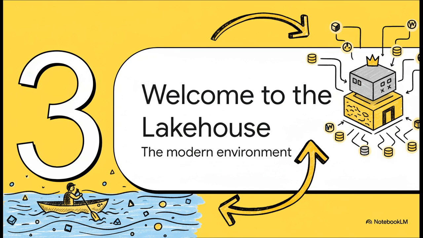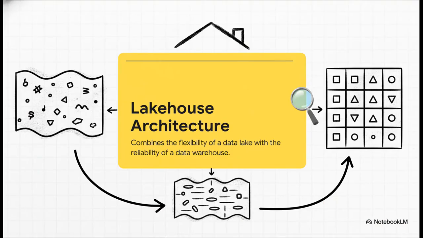Okay, so you might be wondering, where does this whole journey actually happen? Well, it all takes place in a modern data environment that we call the Lakehouse. This platform is what makes the entire Medallion pattern not just possible, but powerful. A lakehouse is basically a hybrid. It gives you the absolute best of both worlds.